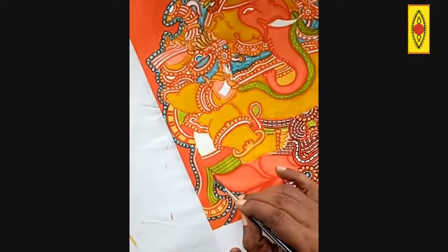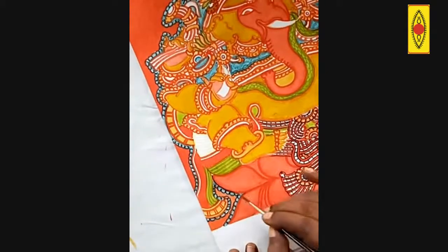Yeah, lotus outline. Now outline for lotus.